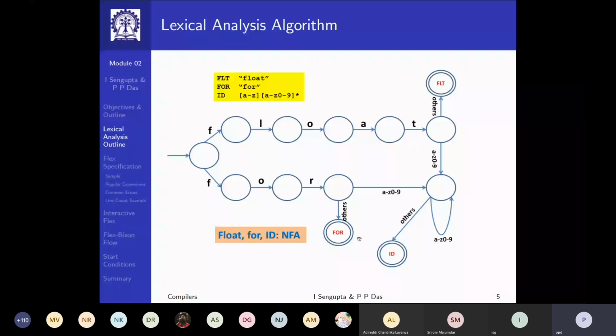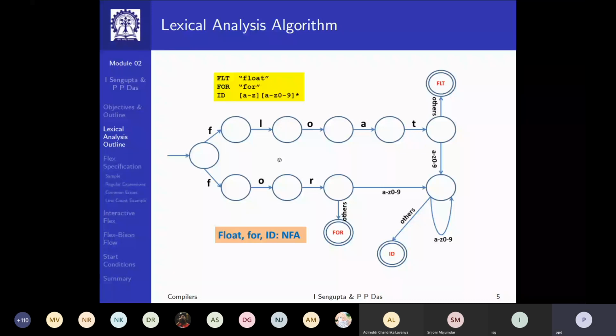Now, naturally, this is a non-deterministic one, because in the first start state itself, you have a non-determinism of whether on F you go on the upper line or you go on the lower line.